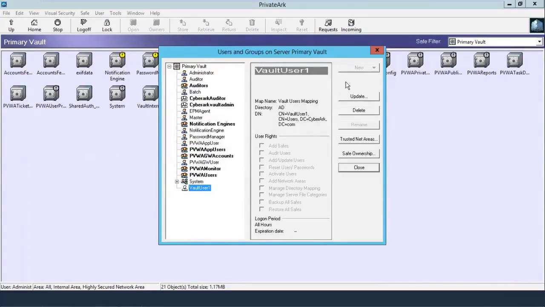They need to fill all the details and mention the Cyberark end users group. Once that request is submitted and approved by that group owner, automatically that ID will be added to the Cyberark end users group. Then that user will get access to the PWA portal, not to all the servers.